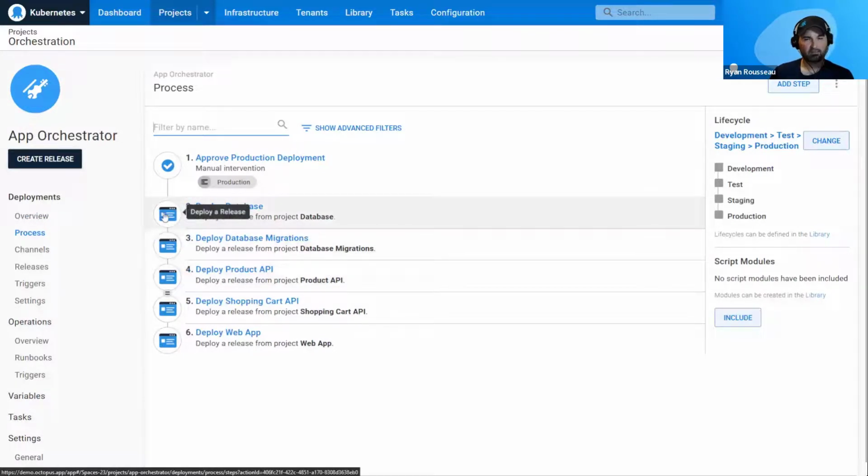I put the order. Steps by default in Octopus run sequentially, kind of talking about sequential and parallel and a few different questions here. So it'll run my approval in production first. It'll deploy my database project, my migrations project, but then my API projects, as long as my database is out there, I'm okay if they run together. So I actually marked these two steps to run in parallel. So it'll deploy both APIs in parallel. Once those both have finished, it will deploy my web app.